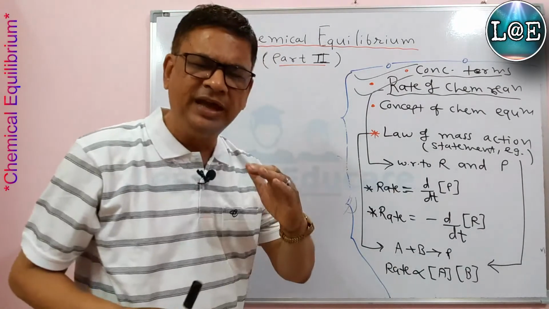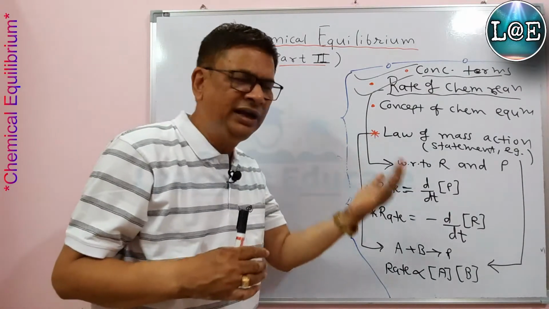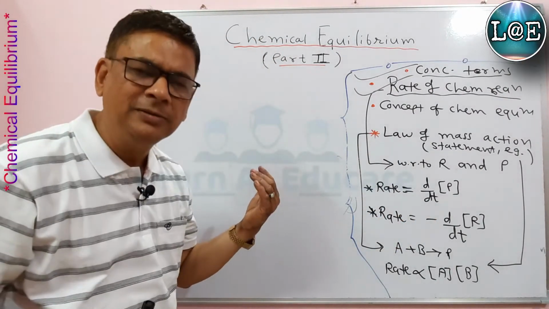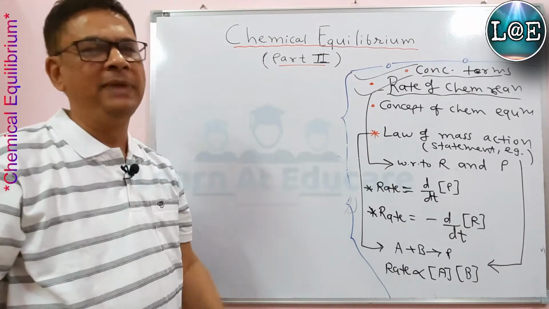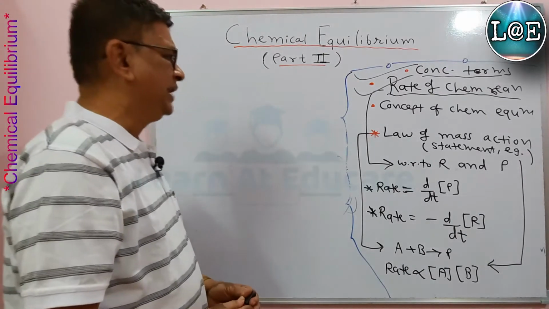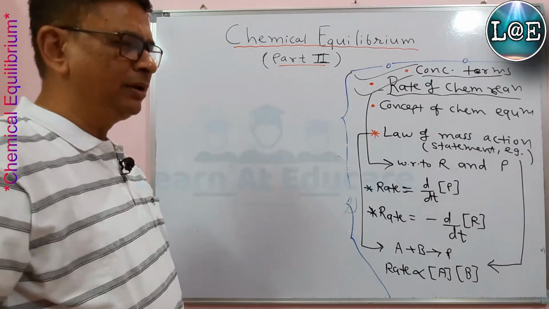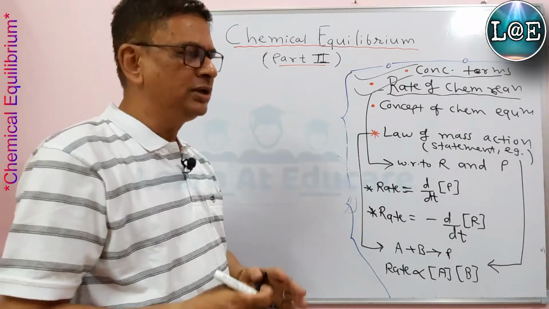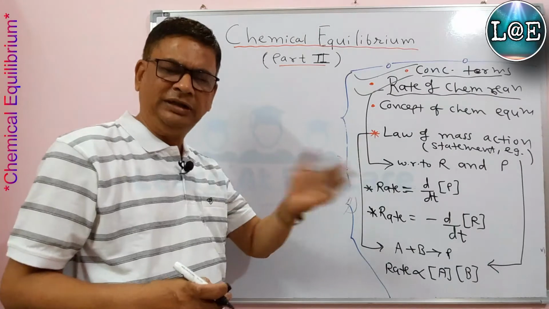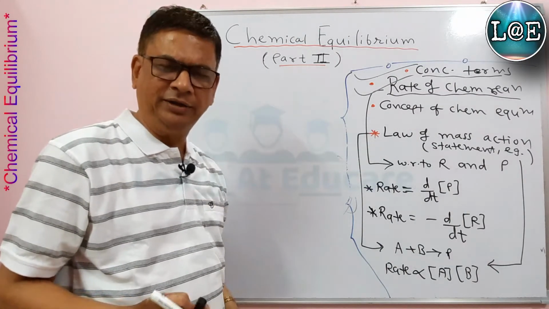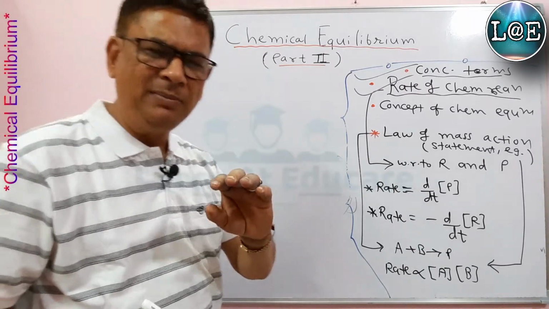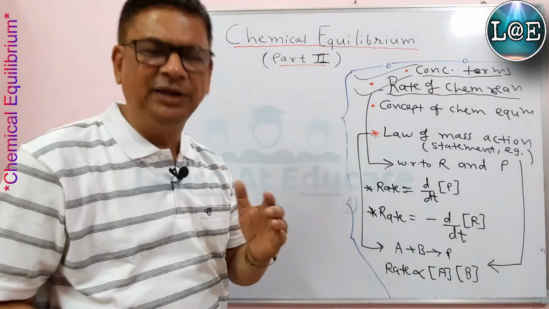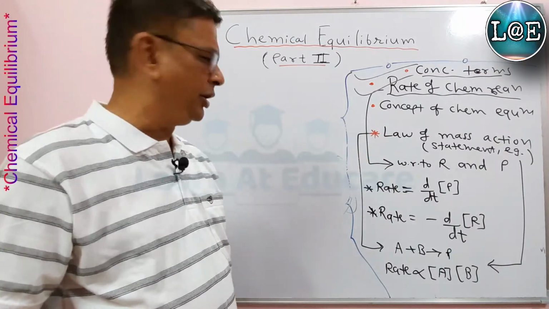At the same rate means in the time in which reactant gets converted, in the same time interval we are getting the same amount of reactant from the product by backward reaction. So that is the concept of chemical equilibrium. Remember, at equilibrium, concentration of each reactant and product remains the same because it is interconversion. The time factor is important whenever you say rate. Means in 1 minute, if some amount of reactant is converted into product, at equilibrium, in the same 1 minute, we are getting back that much product.